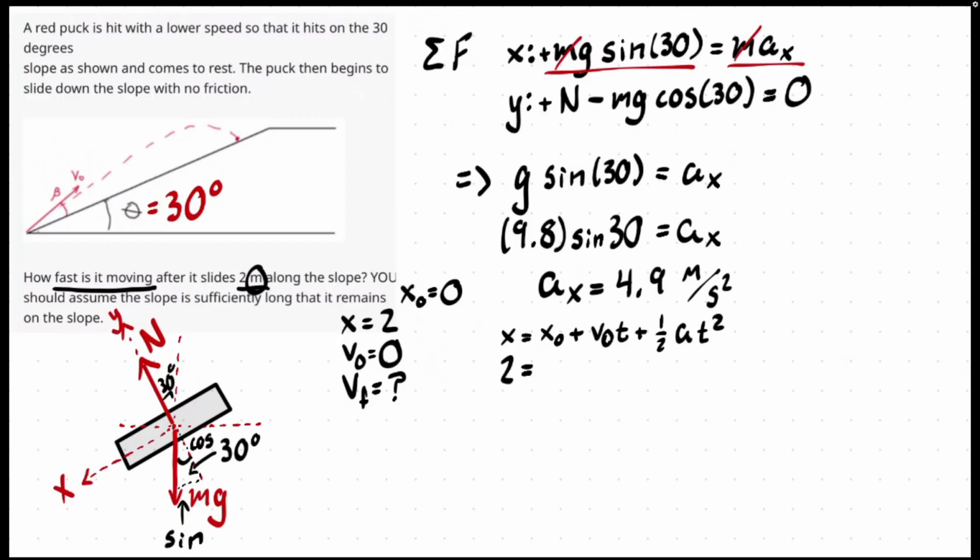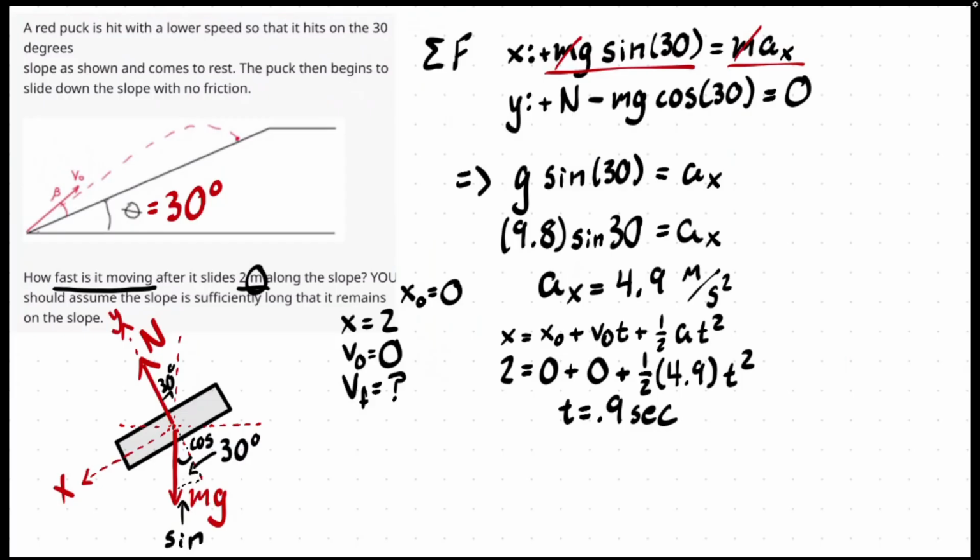Because our x value initially was 0, we can treat where we landed as 0. Our initial velocity, since we began at rest, was also 0, so 0 times t is also 0. And then plus, we do have an acceleration, we just solved for it. Our acceleration in that x direction was 4.9 times t squared. From here, it's just a little bit of algebra to solve for t. I went ahead and did it for you before I started the video, and it happened that t is equal to 0.9 seconds.